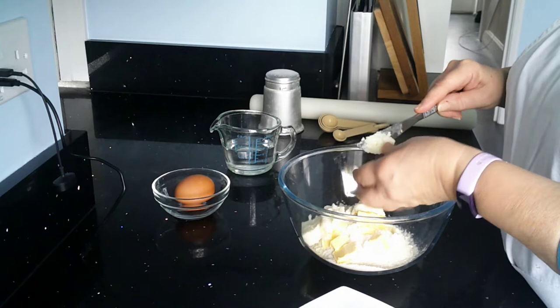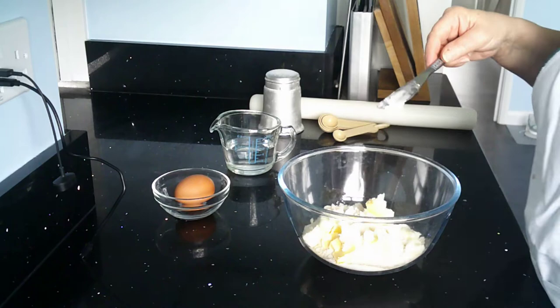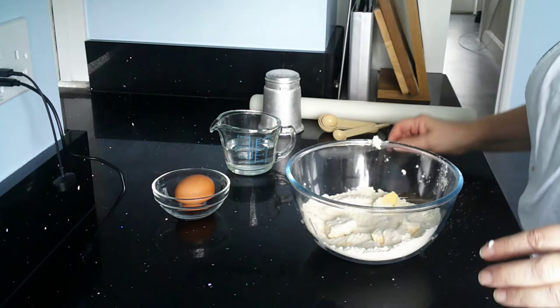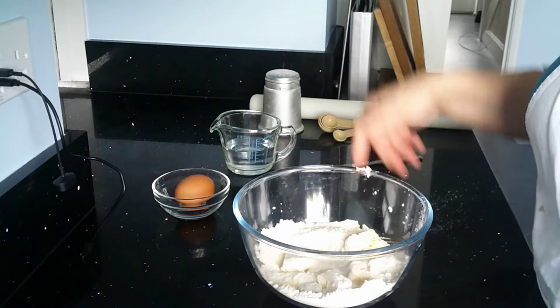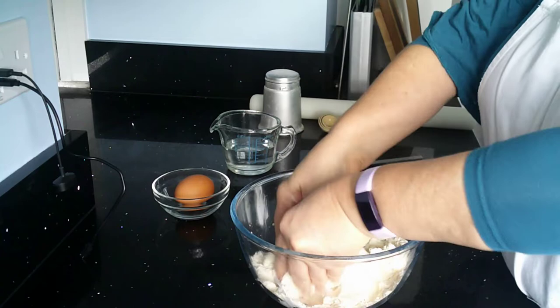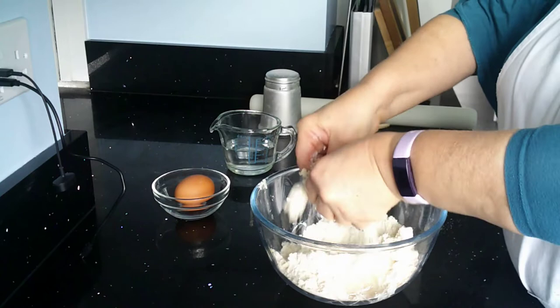You can use lard — that helps to make the pastry short. The fats just need roughly cutting up and putting into your bowl. Just toss those in the flour to start with; please don't spend ages chopping them up into tiny little bits, it's not going to make that much of a difference. Then we need to rub in. To rub in, make your hand into a little scoop, get some fat and flour, and rub with your fingertips — thumbs over fingertips — with both hands until the mixture looks like breadcrumbs. While you're rubbing in, you are coating the flour grains in a layer of fat, which helps to prevent them from absorbing too much water.